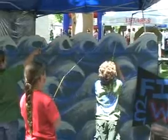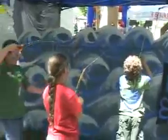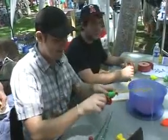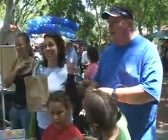We're calling it Fish and Win with Find Me Alpha. Basically, we're going for the younger crowd. As you can see, there's like an ocean. We made it. The kids take the toy fishing poles and they cast away into the ocean, and there's prize bags behind there, and they have fun. We made little sea monsters, a shark and an octopus, and we just want them to have a good time.